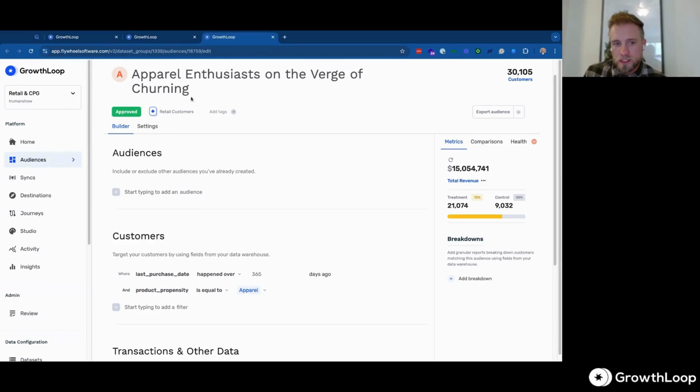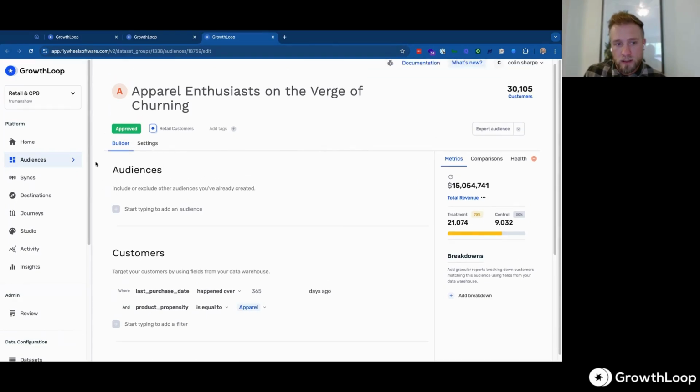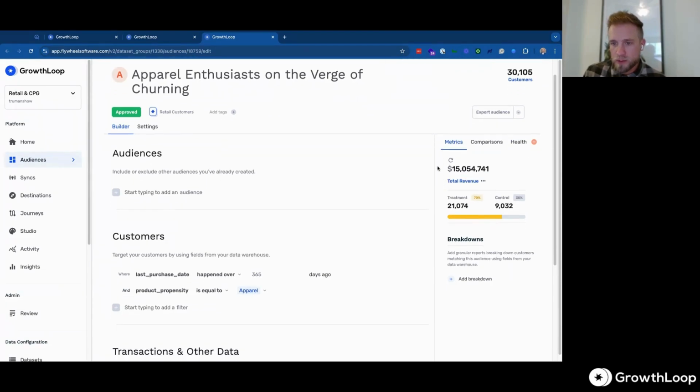Once we have a good audience build with criteria that we think is going to be nice for activating in a campaign downstream, there's a few things we can look at before actually exporting this audience. We get our real-time audience count at the top. We're counting the number of rows that live in the warehouse based on this criteria. And then we also present some metrics that are going to be important before exporting.